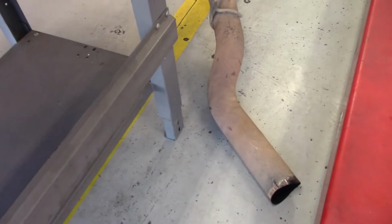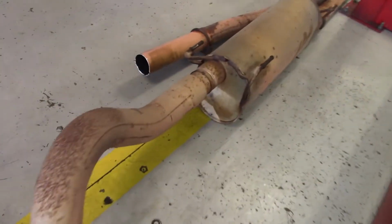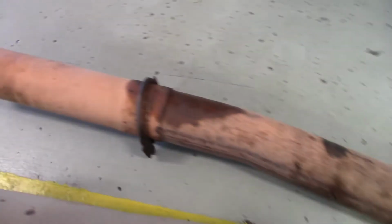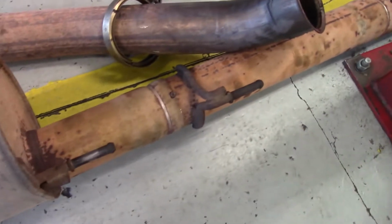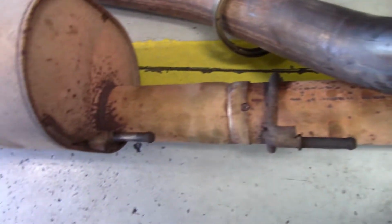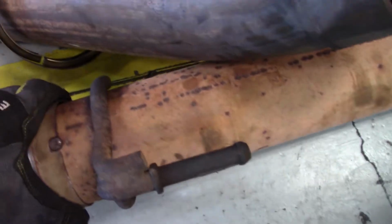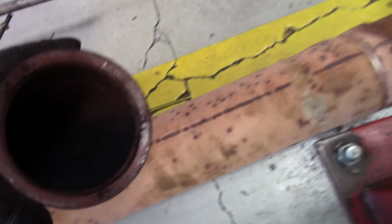Alright, got the whole exhaust out. It wasn't too bad. Kind of came out in one big piece. The only thing I had to cut was the intermediate pipe, right off the downpipe. And it's honestly not that bad of a stock exhaust system. Over here opens up to a 4-inch. To the muffler, I think it's about 3.5 or so, downpipe. So it flows pretty well, but need more better.